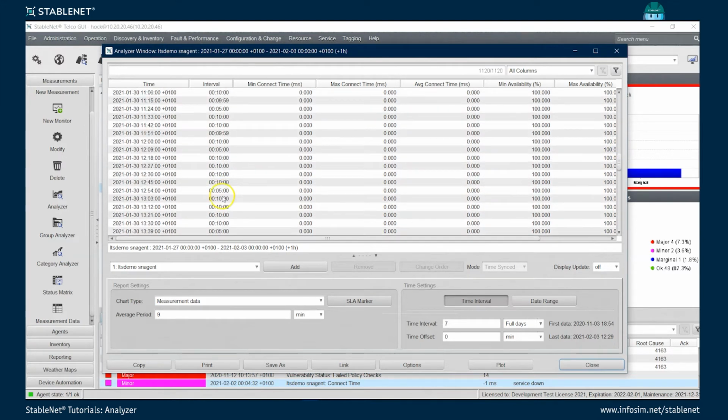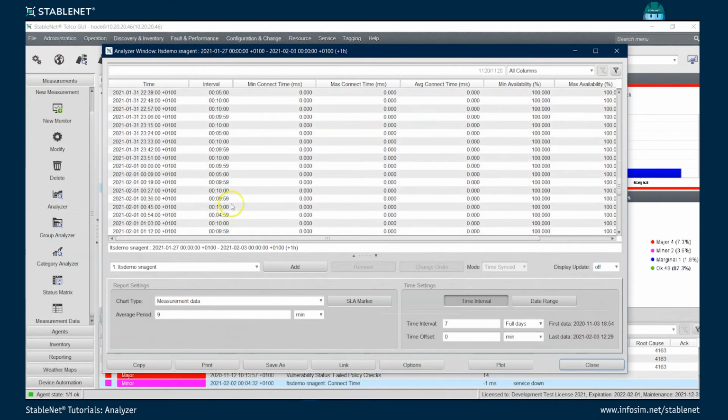And if we're zooming down here, 31st of January, still everything fine. 1st of February, still everything fine. And just here at midnight, the last measurement, we get a -1, and we see that it's not working anymore. I can tell you that the reason is that we just forgot on this server to update the StableNet license yet. Because we didn't do that, the StableNet agent isn't running anymore, isn't collecting any data anymore. And this is why we also get an error here for this service being down. So now we can see here at midnight, this is where the issue happens.